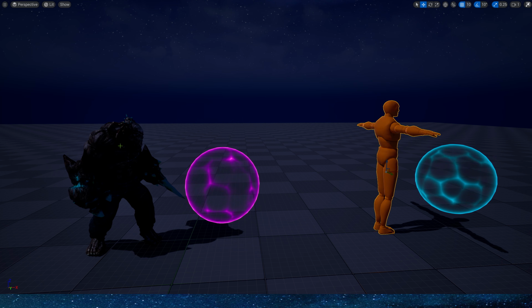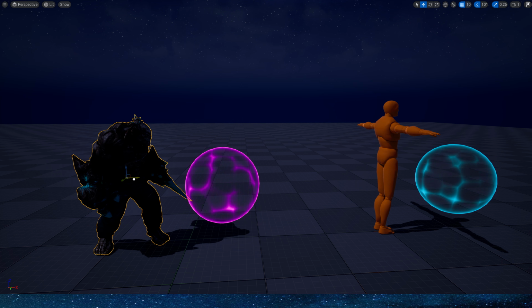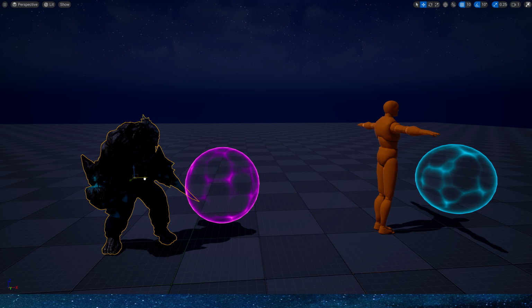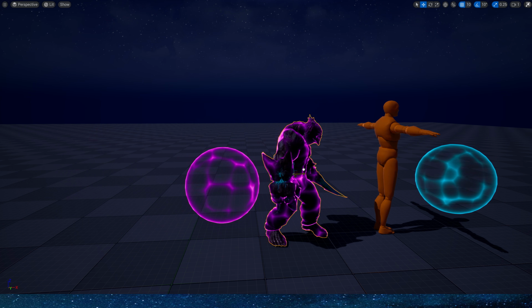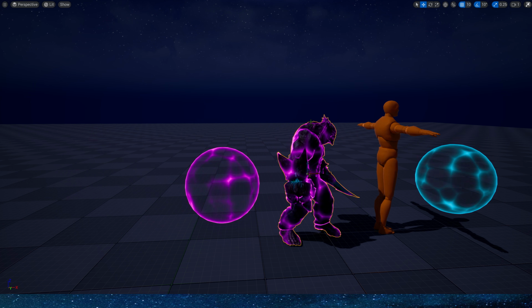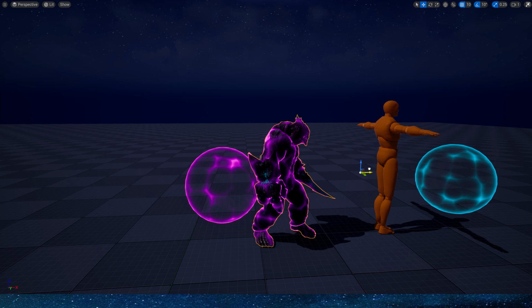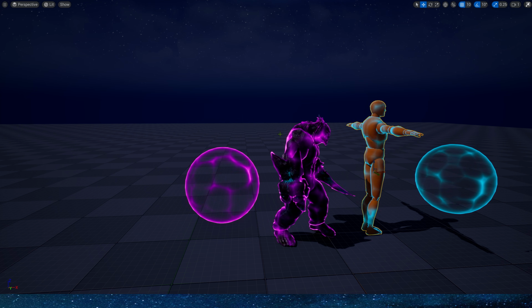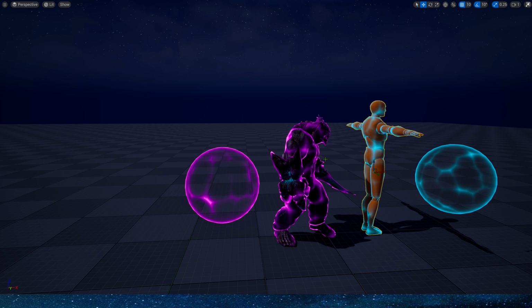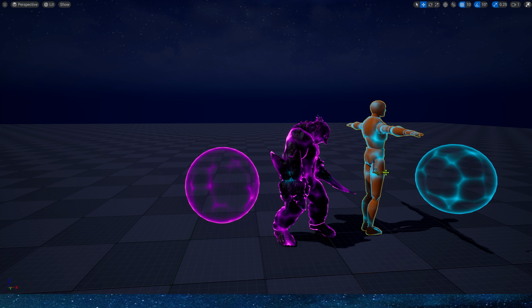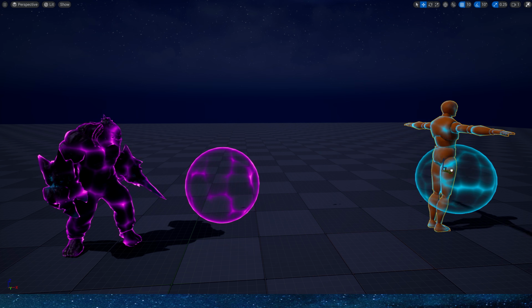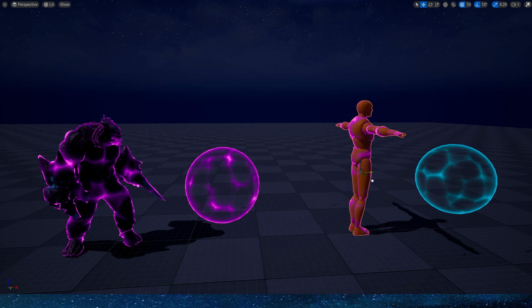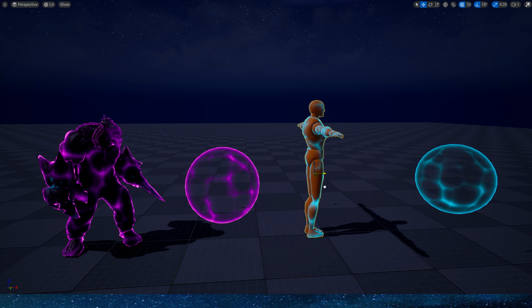Hello everyone. Today we're going to create a material effect that overlays onto a character's surface. As we can see, when the character touches the sphere, the material from the sphere gets applied to the character's surface. By modifying the material's color, noise texture, and adding some Niagara system effects, we can create status effects like burning, freezing, acid damage, and more. Alright, let's get started on making this together.